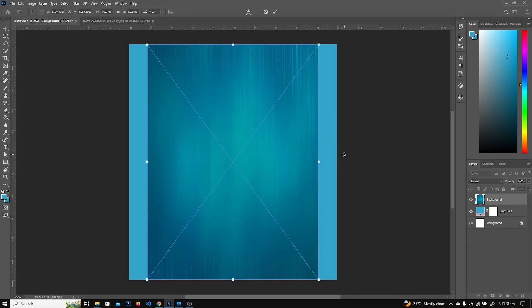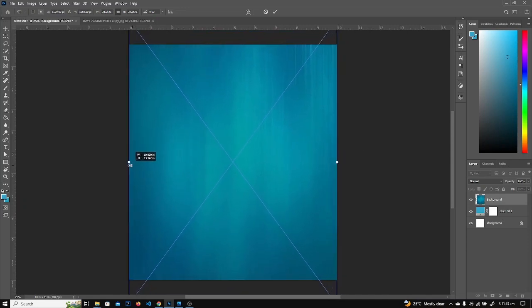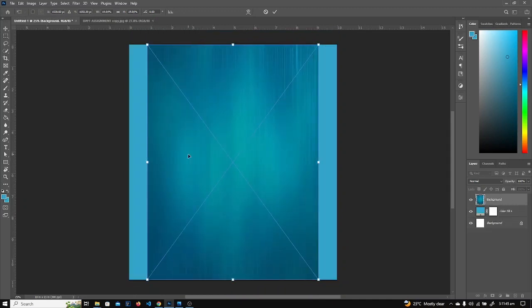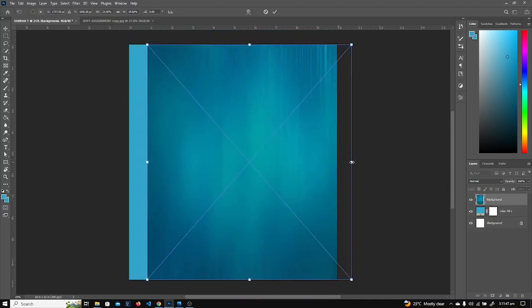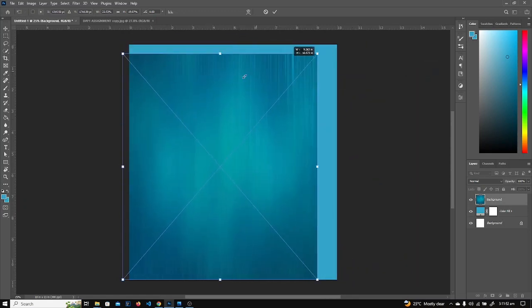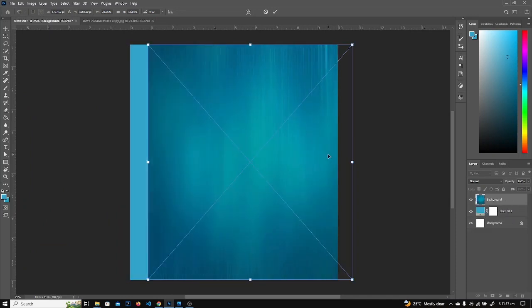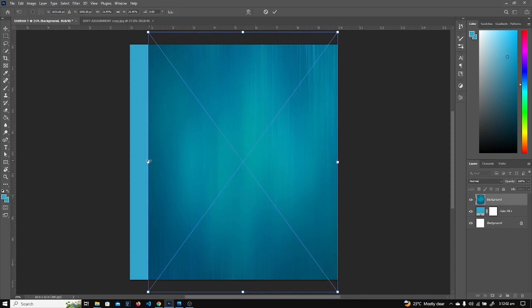All right, I'm going to hold Shift. Some of you don't really need to hold Shift because your settings are in such a way that you don't need to. But I want to hold Shift so that I can resize it without distorting it. If you don't hold Shift, let me undo this, look at how it distorts. You realize it's not really in order, it's not really in shape. But when I hold Shift and drag, I'm able to put it on the line.